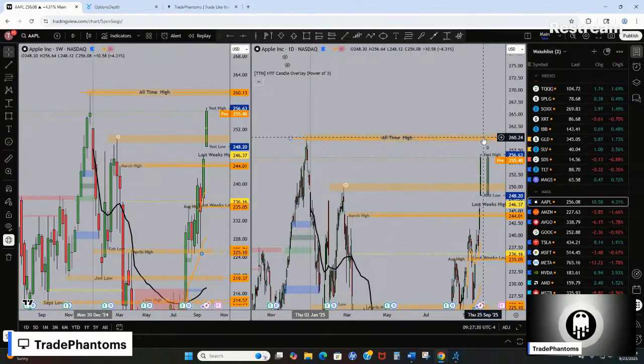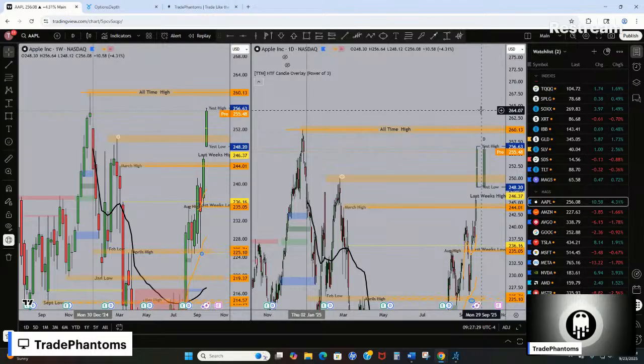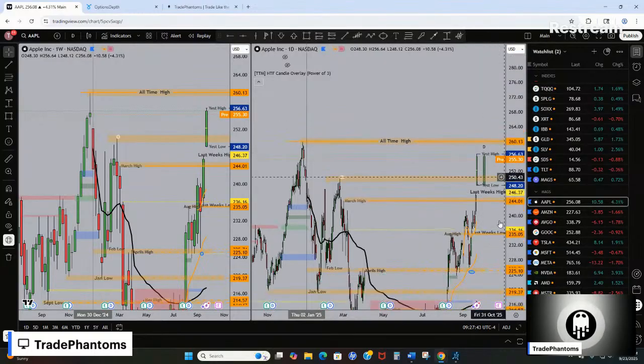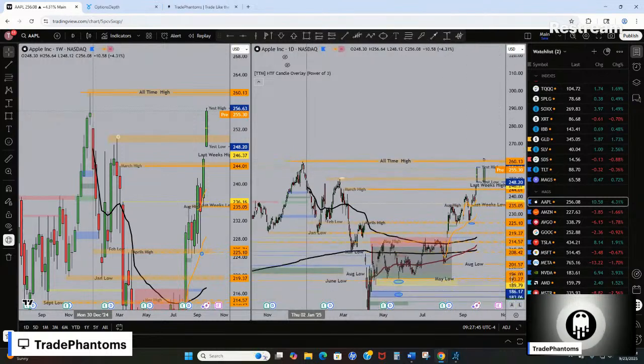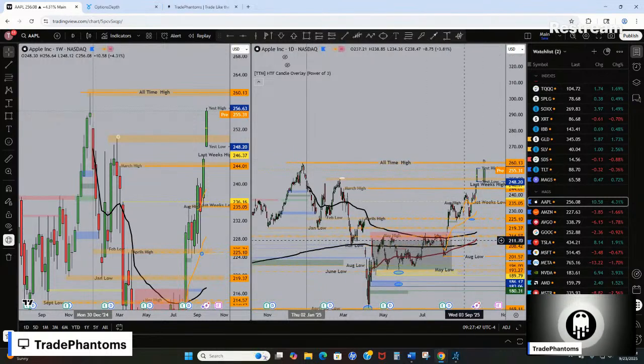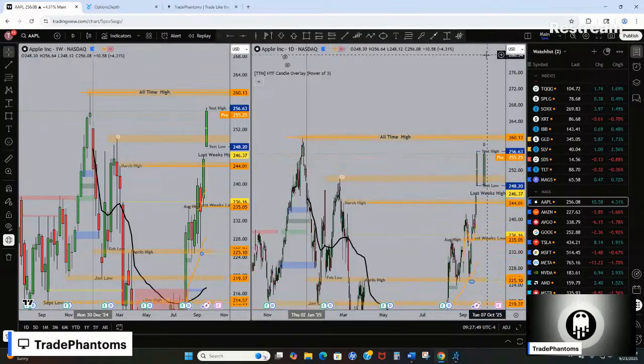I own Apple for the record. Who doesn't? I'm sure if you've been trading long-term investment portfolios for at least the past 10 years, give or take, depending on when you started. I mean, everybody should probably own at least one share of Apple, right? Who doesn't own Apple at this point? I say all that to say this. Of course, if we make an all-time high, what am I going to be doing here? Especially Apple, that's been a lot more of a laggard, needing to innovate, very behind between this whole AI stuff and so on.